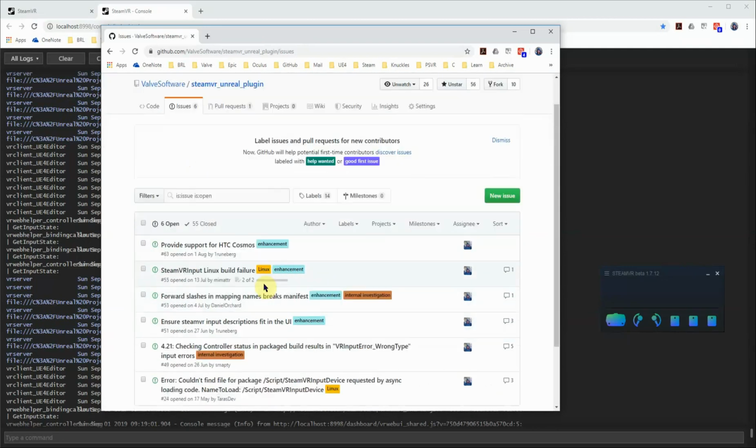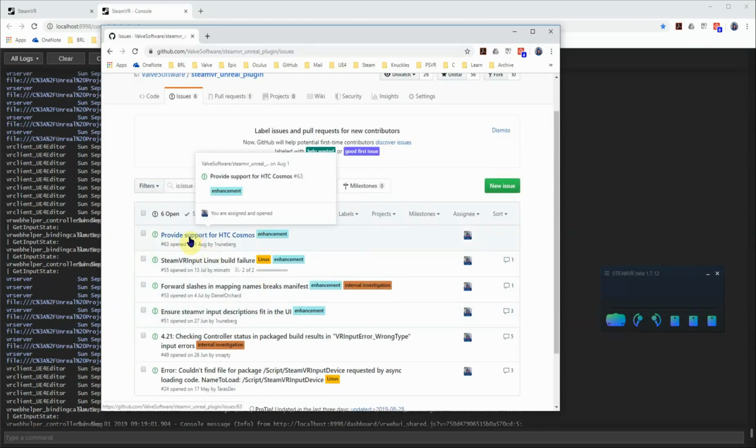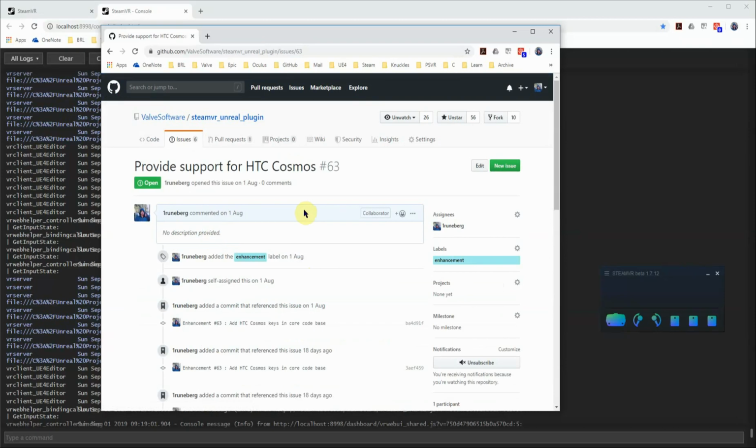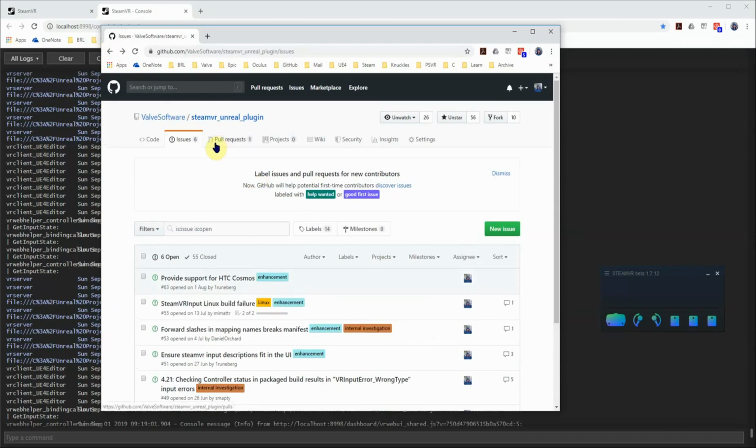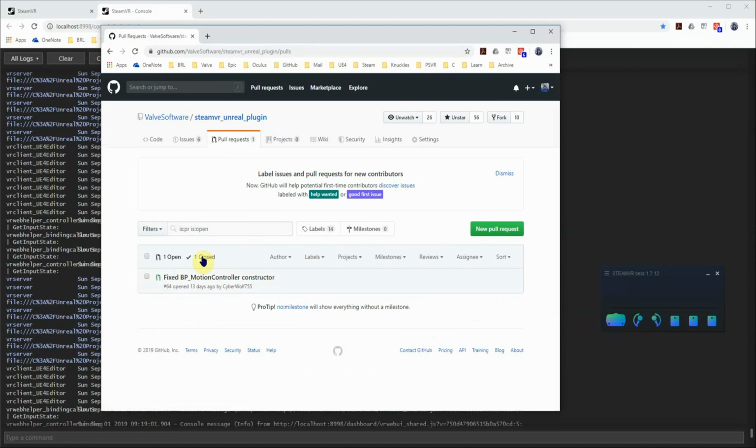This is a good place as well to keep track of what's happening with the plugin or with your reported issue. And obviously, you could also do some pull requests. Feel free to do pull requests. This person here created a pull request, and we're happy to get them and include any useful ones that we can integrate into the plugin.